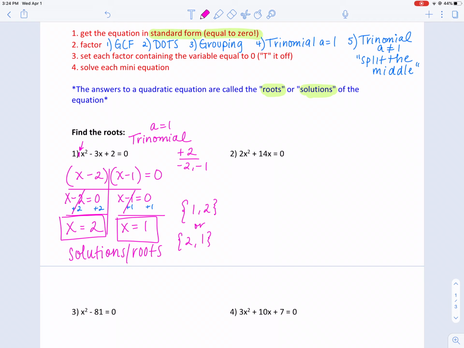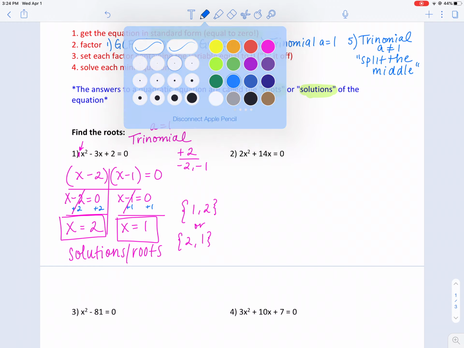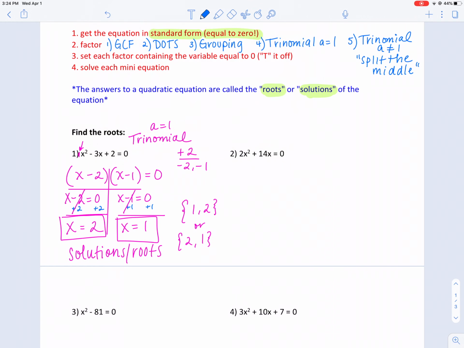Okay, so everybody take a look at number 2. When you look at number 2, do you see a GCF? Everybody should be saying, yes, there is a GCF. The GCF is not only 2, they both have at least an x in common, so your GCF is 2x. Look at where my GCF goes, in the front. I have to have that as part of my answer.